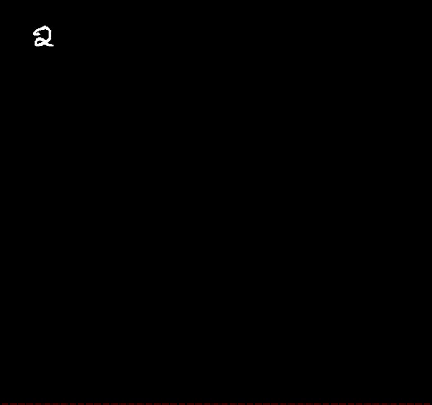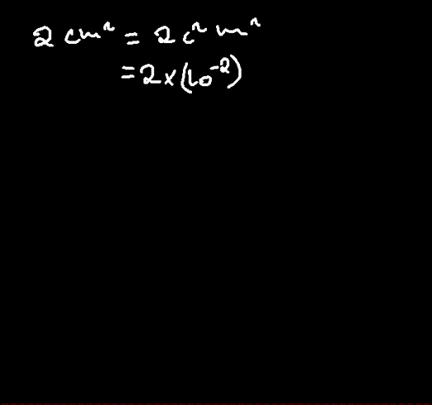Let's say we have 2 centimeter square. So how should you have this in meter square? Keep in mind that having 2 centimeter square is the same as 2 centi square meter square. We are to eliminate the prefixes and have it as 2 times, what is the value of centi? 10 to the power negative 2, and the overall to the power 2, to have it as a meter square. Now the powers will have to multiply. We'll have it as 2 times 10 to the power negative 4 meter square.